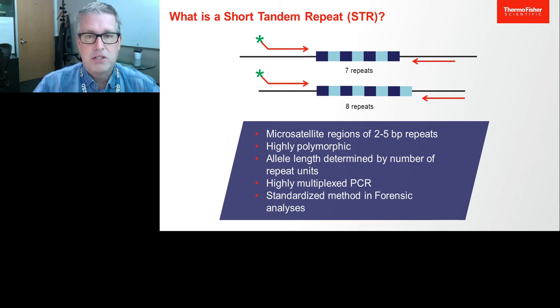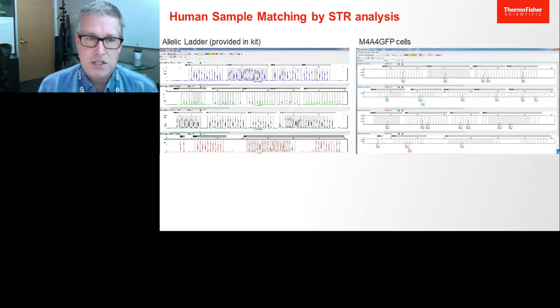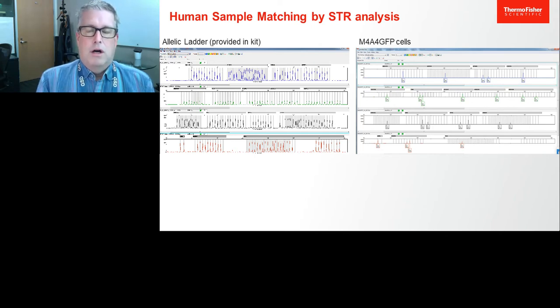For each one of the different loci that you're analyzing, you can set up a highly multiplexed PCR reaction, and this is a standard method that is used in forensic analysis. When you generate this PCR product, you compare it to an allelic ladder. This is an example of a photograph of the electrophoregram that comes off of the allelic ladder, showing all the different possibilities of fragment lengths, and therefore the different alleles that are present.